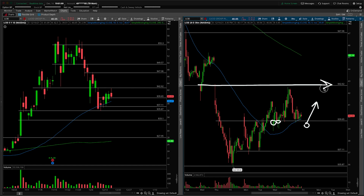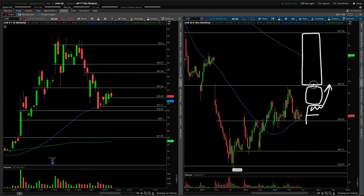And I believe I was mentioning that in yesterday's video as well. The next obvious long in my estimation is moving back above the prior low end of balance, noting that this range is much more attractive to trade than waiting for some sort of pattern to maybe form like this as a bull flag and then scalping for this. Now, this isn't really attractive as compared to this much larger overhead range, so that's what I would be waiting for, being patient for inside of Lucid for the potential long setup up and over 42.62.